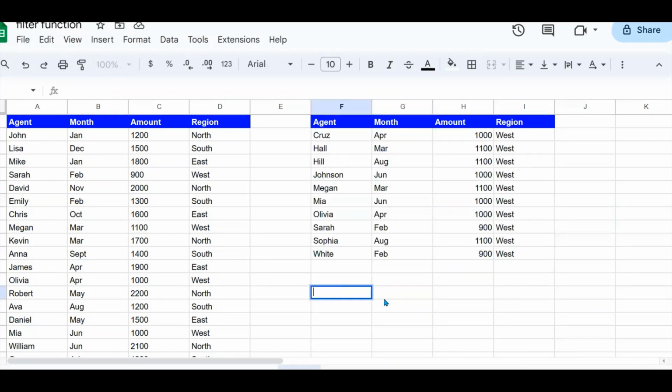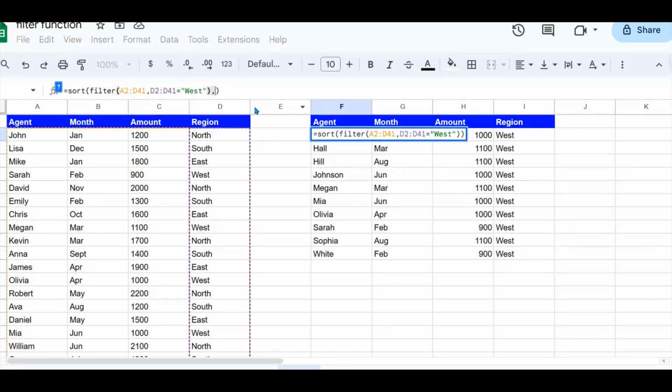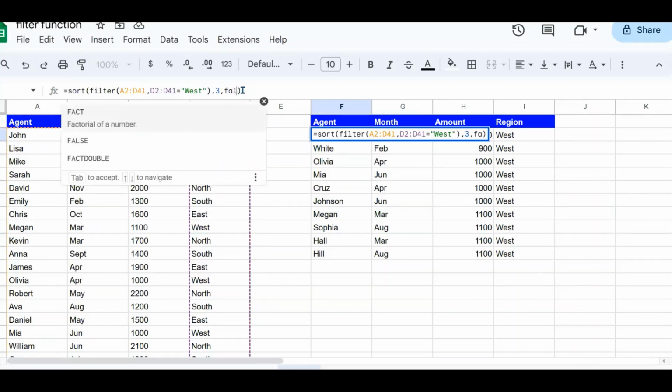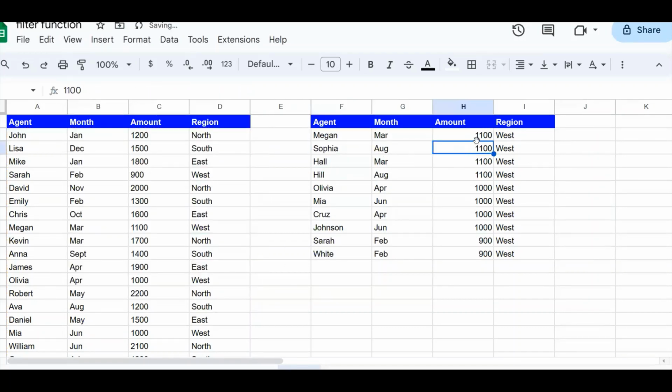So we can also sort maybe by amount. For the sort column, we're going to sort by amount. Amount is in column 3: 1, 2, 3. You can say 3. Then we say true. When you do that, it gives ascending order, so the lowest is up and it goes on increasing. If you want the reverse, you can say false, and the higher figure will be on top and the lower figure will be down.